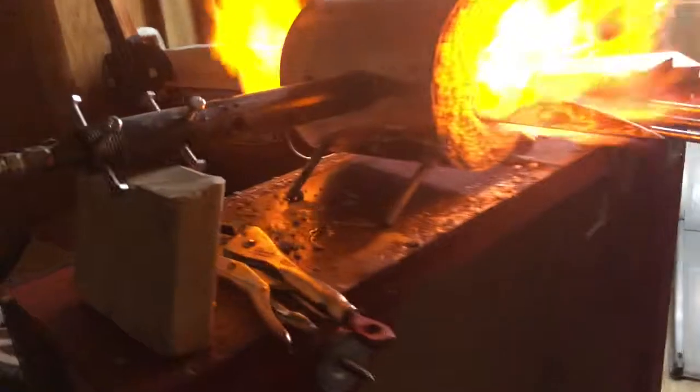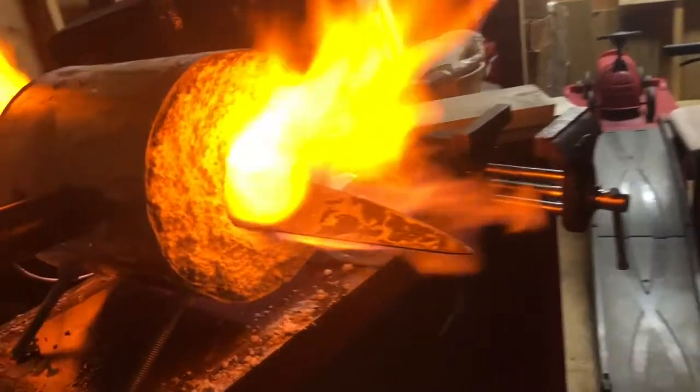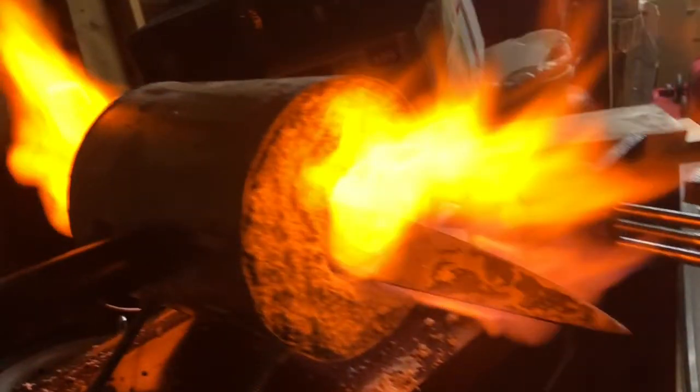First knife. This is the forge I made. Don't worry, it's very safe. I have a friend in the propane business who comes through. I wanna take a second to say I know what you're thinking. Joel, why do you have a flame so big in a wooden shed? Isn't that dangerous? Isn't that gonna burn the whole house down? I also want to reiterate what I said in the video, which you couldn't really hear because it was all muffled and loud. Got a friend in the propane business who approved my design, and he said I did a great job. It's not going to burn the shed down.